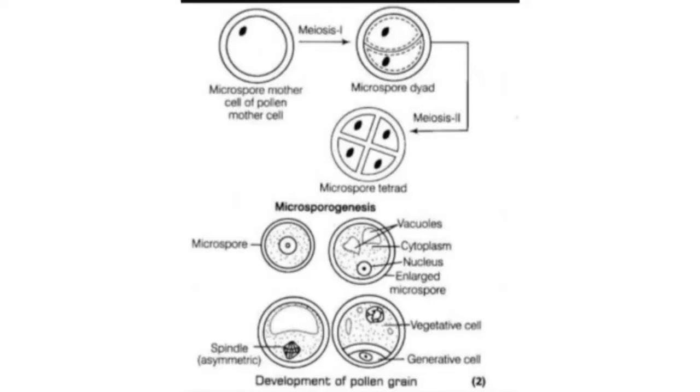For example, 30 minutes in case of wheat and rice, and several months in case of families like Solanaceae, etc. Once pollen grains are shed, they have to land on the stigma before they lose viability if they have to bring about fertilization. It is possible to store pollen grains in liquid nitrogen, at a temperature of minus 196 degrees Celsius, in pollen banks for later use in plant breeding programs.